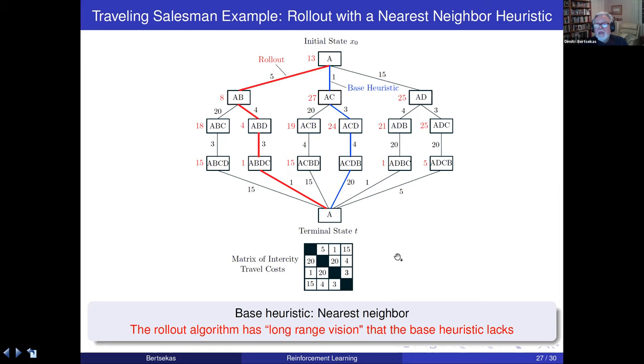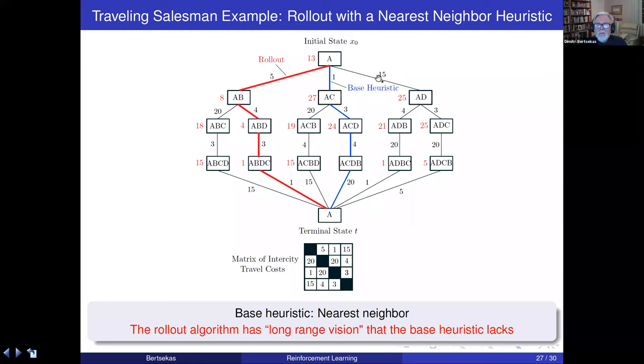So we formulate this as a dynamic programming problem as before, okay? You recall in the example that we looked at in previous lectures, we formulate the problem with the initial state being an arbitrarily chosen city, in this particular case, city A. And then we look at the partial tours of two cities, B, C, and D. These are the two city tours that emanate from A. Then we consider the three city tours from each one of those, going to city C or D from A, B, and so on. And then, once we reach this point here, because we have only four cities, there's only one choice after each one of those. And then there's only one choice after each one of those to go back to city A.